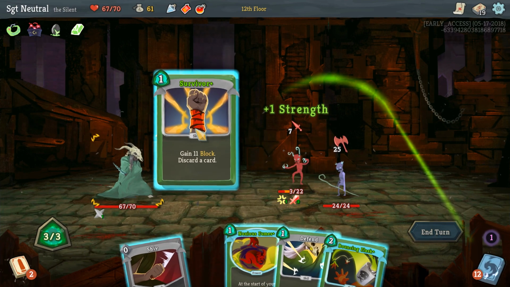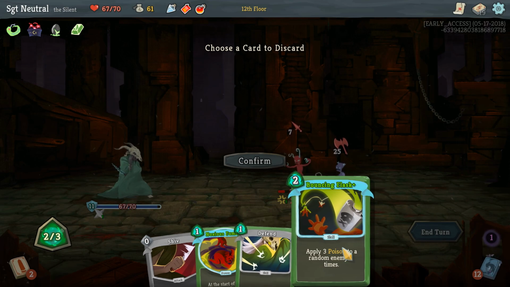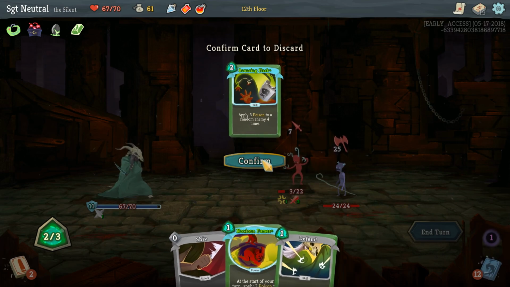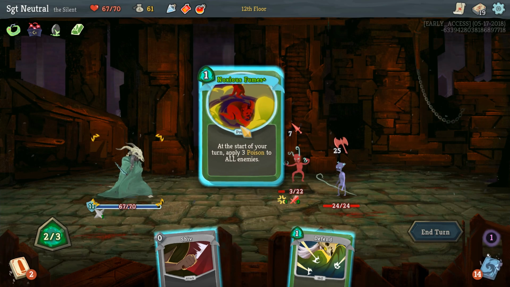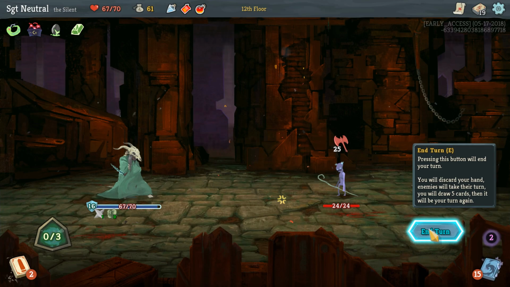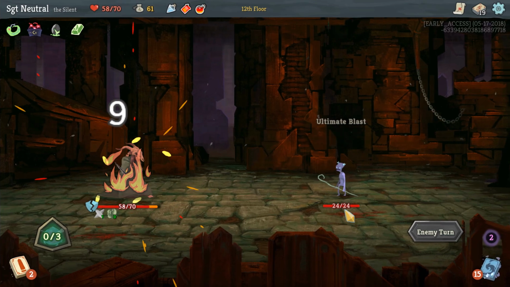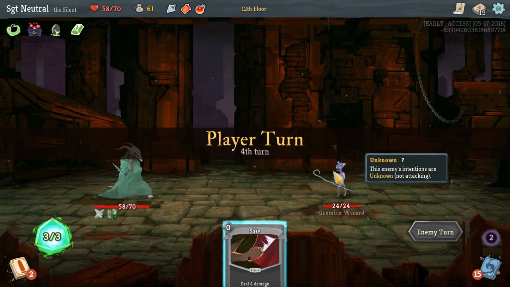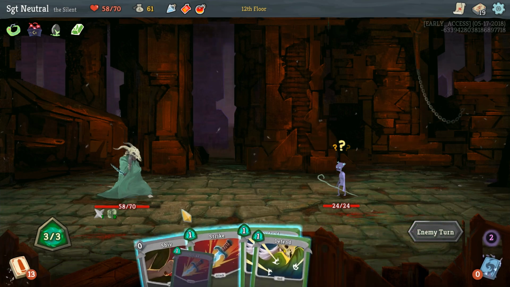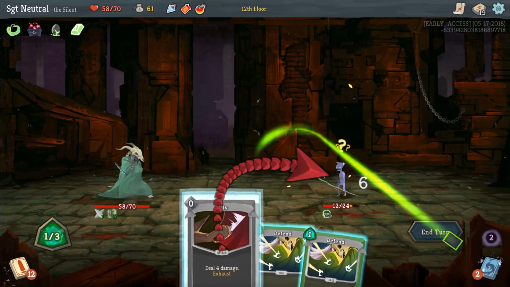So we'll do this. We'll discard Bouncing Flask. And we'll probably drop Noxious Fumes, Defend, and then Shiv this guy. We are still going to be taking 9 damage, but that's okay. Ultimate Blast. Alright. I think we're doing okay. And now since he's alone, this will be a much quicker little shindig.